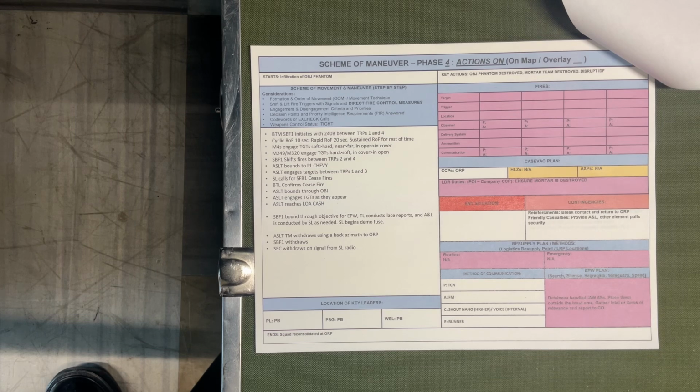Support by fire shifts fires between TRPs 2 and 4. Assault element bounds to phase line Chevy. Assault engages targets between TRPs 1 and 3. Squad leader calls for support by fire ceasefires. Support by fire confirms ceasefire. Assaulting element bounds through the objective. Assault element engages targets as they appear.